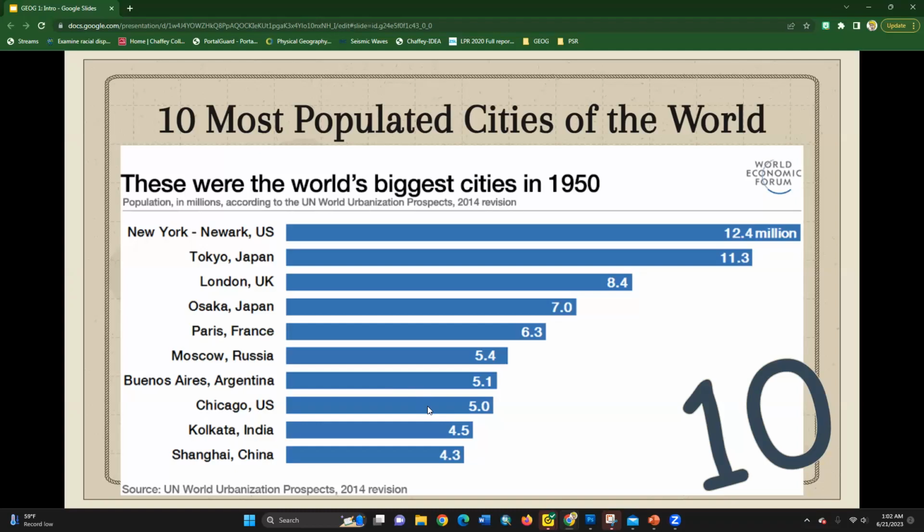Now, the 10 most populous cities are predominantly found in countries classified as developing. These countries typically experience high rates of population growth. This deals with the number of births surpassing the number of deaths. And so we'll start talking about birth rates and death rates and what we call the natural increase and all that good stuff. You'll read about all these things. So natural increase is just birth rate minus death rate. So the number of people that died versus the number of people that have been born.